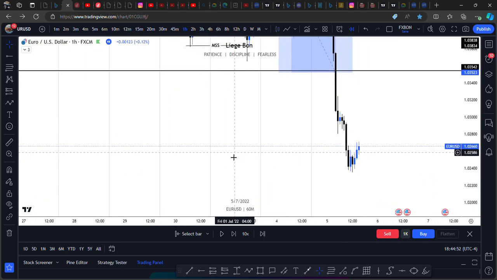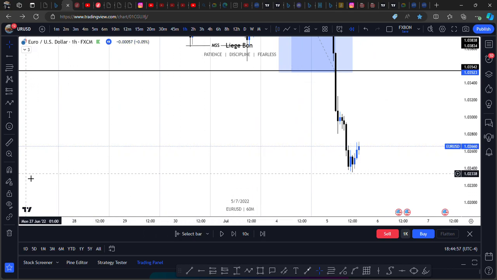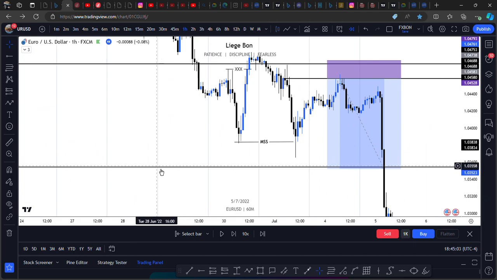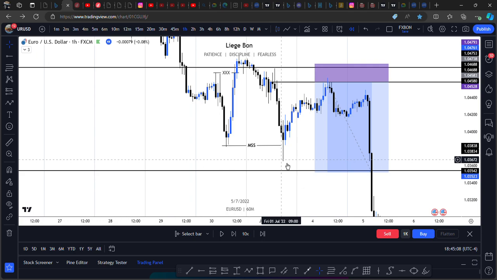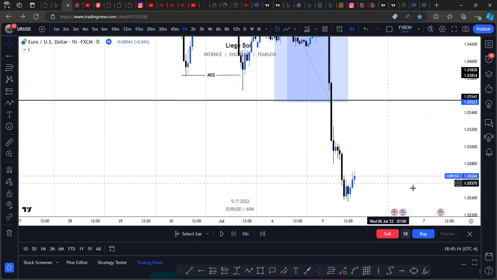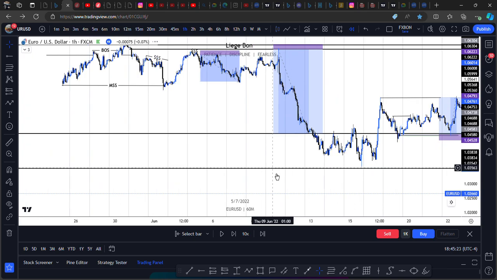Unless I have made more analysis and I have more structures on the left that will guide me, then I would go lower. However, my analysis stopped here. So this was the last low I figured in the market structure. That's why if I'm to sell from this point, I'm going to target here. And all of this happening is just none of my business. So guys, you can see how we've been able to trade using this sequence.